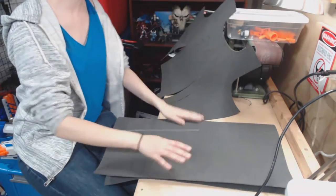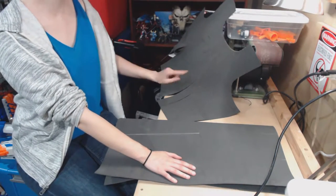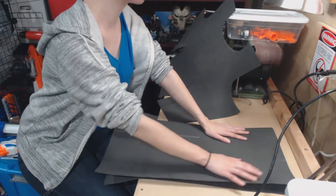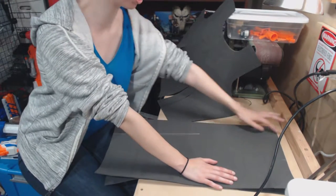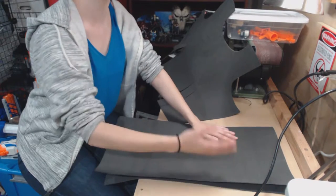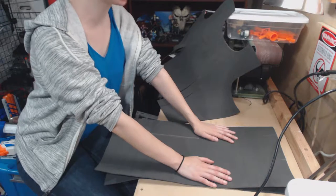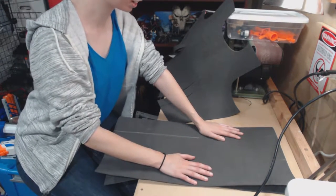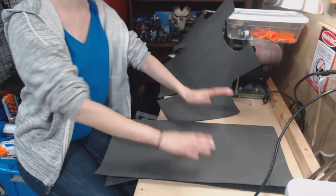I took another piece of foam, still 3 millimeters, traced it out, and made a few different edits to make sure we cut it out right. You can always make your circle smaller, and then you can make the cuts bigger if you want a larger neck hole or a larger shoulder or arm hole later. But you can't exactly make them smaller after the fact. So I just made them much, much smaller, and we can adjust accordingly. I also folded the foam in half so that it'll be exactly the same on both sides.